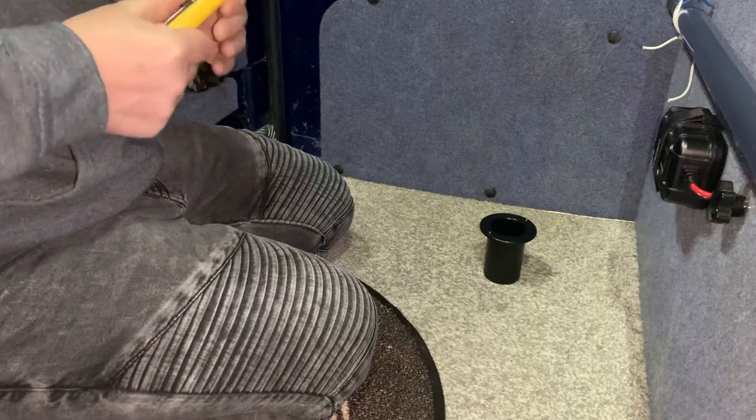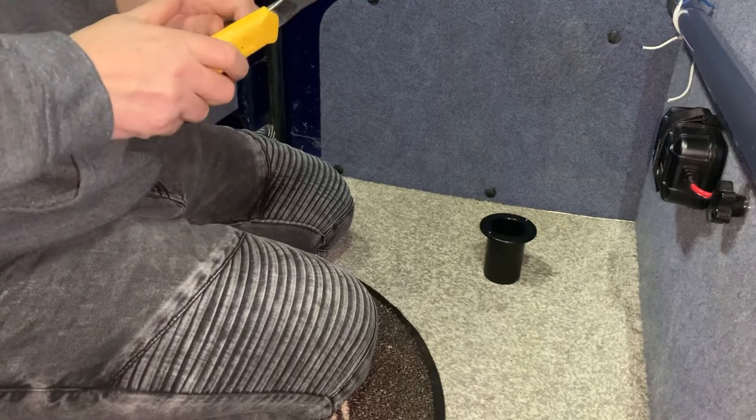Okay, so the first job is we do need to get rid of some of this carpet. So if we put that roughly in the middle, it's quite good really, because you can line it right up in the middle of that cross on there. And we'll see how easy it is to cut a bit of this carpet out. It's probably not going to be that easy really.